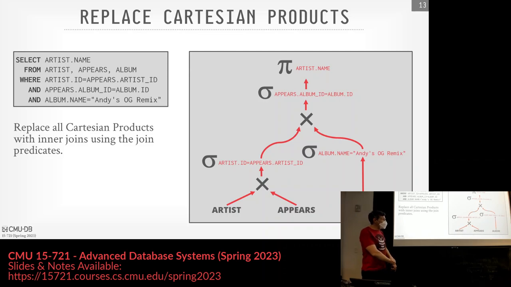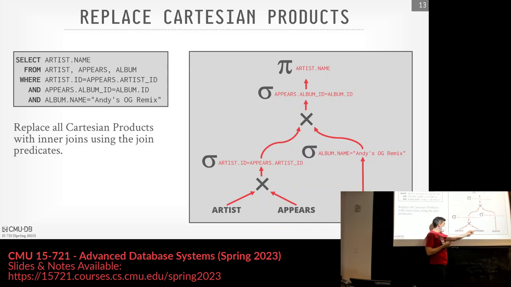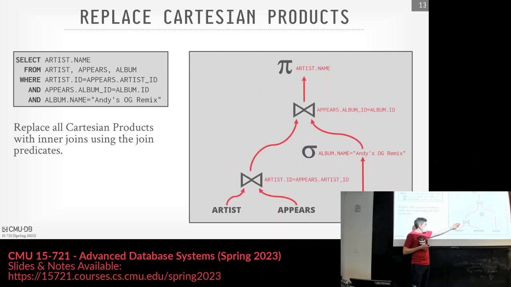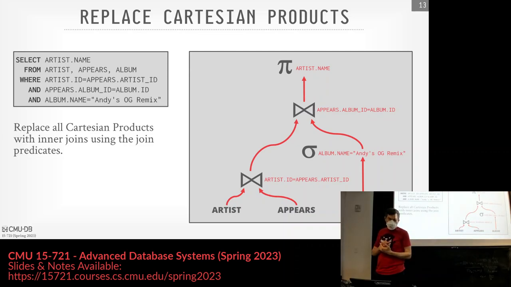All right, so the next thing is we obviously want to get rid of the Cartesian products. So what is this doing? Artists and appears. This is taking all combinations of artists and appears and making the massive set of tuples. And then we apply the filter that says artist ID equals appears.artist ID. So instead, if we have this filter, as we're computing the join, instead of materializing tuples that are never going to get past this filter anyway, we convert this into an inner join. And same with the other one. Again, no cost model. We know we want to do this.